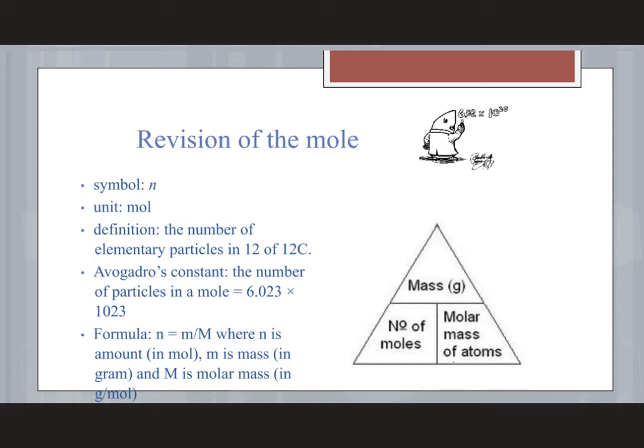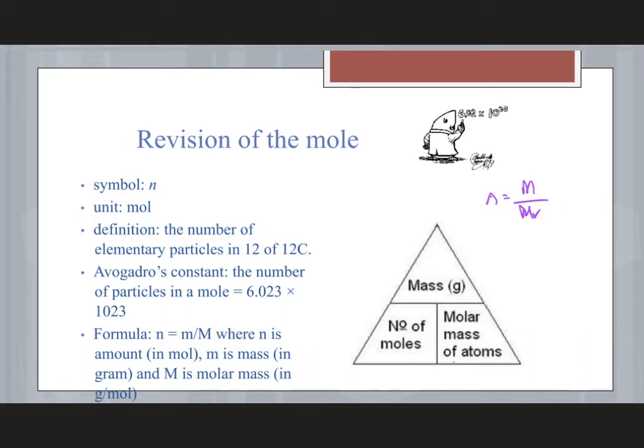So we're going to start having a look at molar concentration. Of course, first of all, we're going to have to do a little bit of quick revision of the mole. For this, we're not typically going to be using the number of moles equal to the number of particles divided by Avogadro's number. We're typically going to be using our n = m/Mr formula.